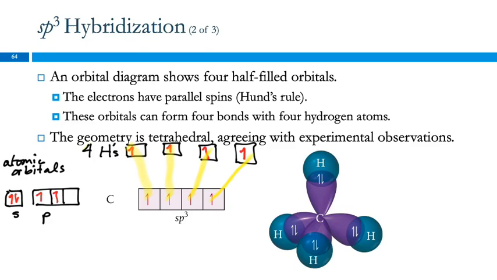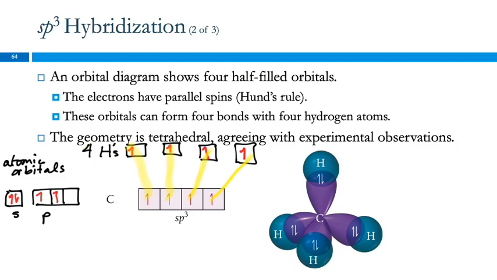It doesn't have to be hydrogen. These hybrid orbitals could overlap with any half-filled orbital from another atom. Well, helium doesn't have any half-filled orbitals. But fluorine does, so we could have carbon overlapping with fluorine. Pretty much any atom that's not a noble gas either has half-filled orbitals or by hybridization can be made to have half-filled orbitals. The noble gases can do hybridization, but they do it extremely rarely because it usually doesn't help them out at all.